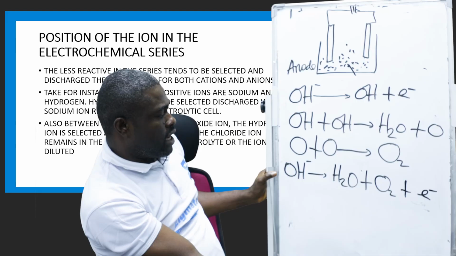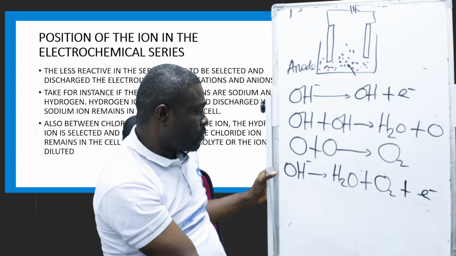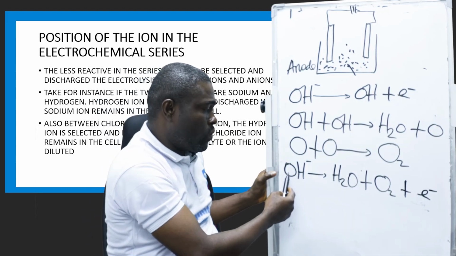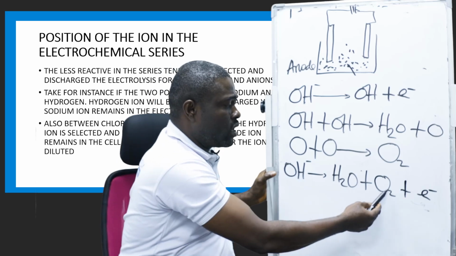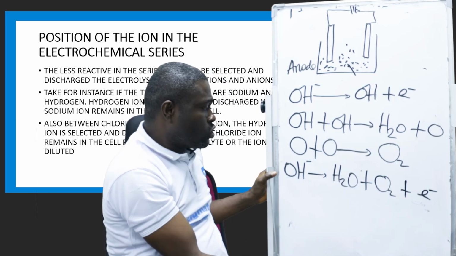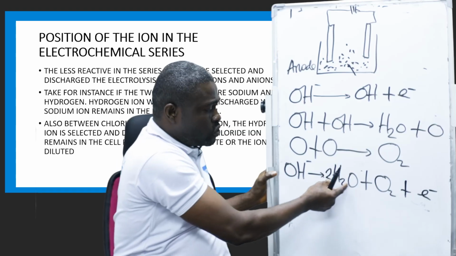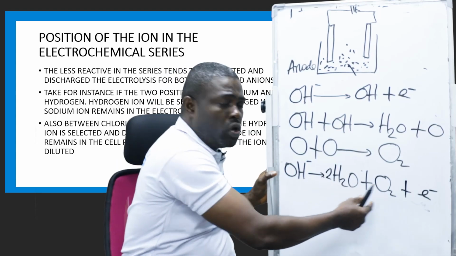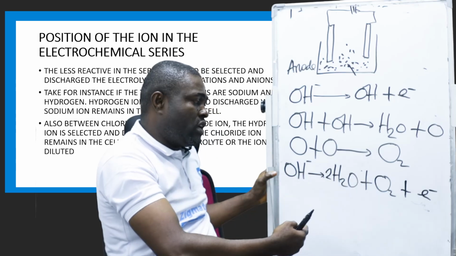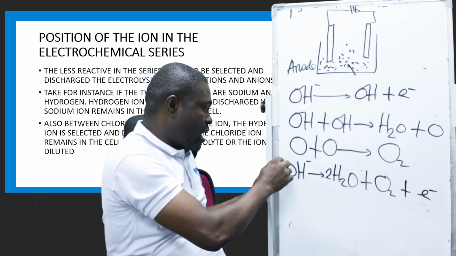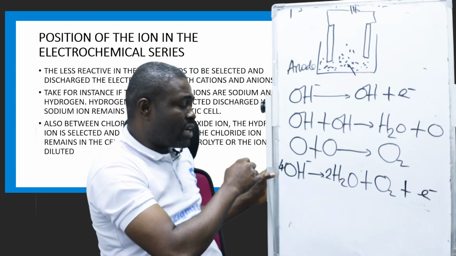Now, let's balance in terms of atoms. I have how many oxygen here? 1. Here I have 3 oxygen. So, making it an even number, if I put 2 here, I will have 2 atoms of oxygen here plus 2 on my right hand side, which gives me a total of 4. That means I will be having 4 by the side of OH.